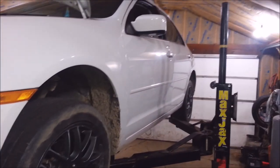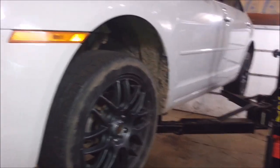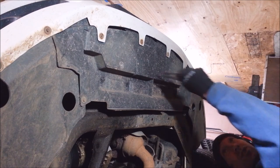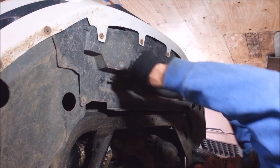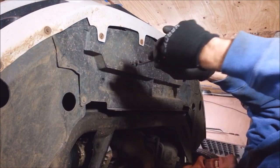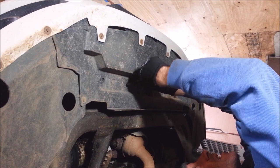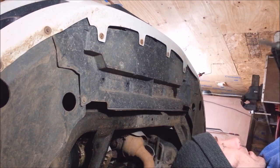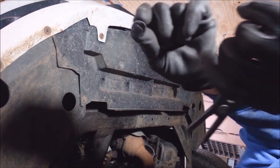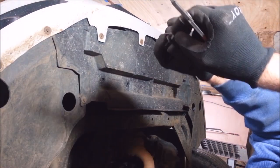2009 Mercury Milan — I think a Ford Fusion is the same thing. Junk radiator time. I'm gonna start this job off by taking off this lower shroud with just a little panel popper. There are some clips on here — these are two-piece. If you don't know how these work, you got to pull the button out and then the rest of it pops.